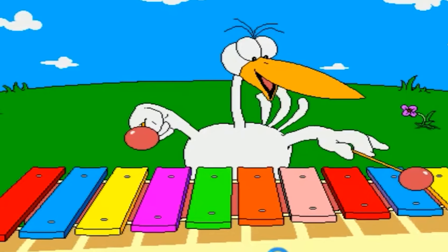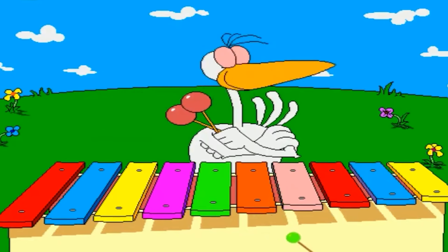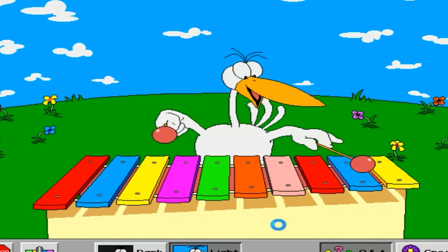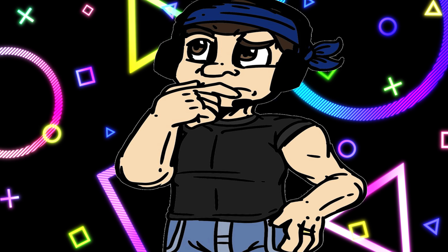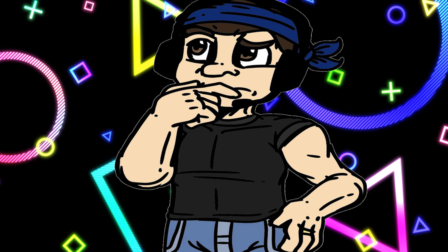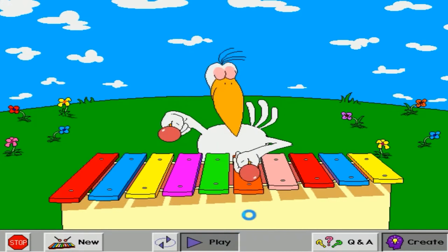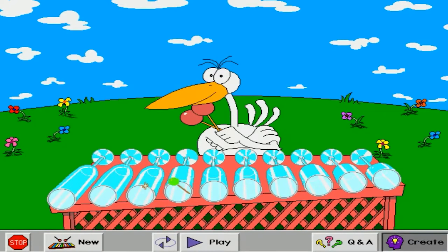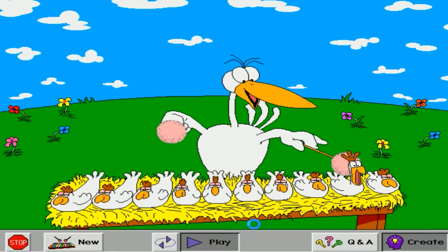Tooney Loon is engaged in the creation of a humorous xylophone in this musical minigame. Similar to Aranga Banga, but the game focuses solely on the xylophone instrument. The game offers the same settings as Aranga, so no need to repeat explanations of these settings. Another cool feature of this minigame is the variety of xylophones available to choose from. Options include wine glasses, wooden logs, strings, and the most amusing one — chickens.